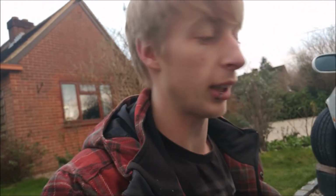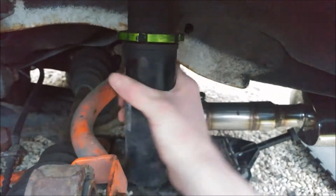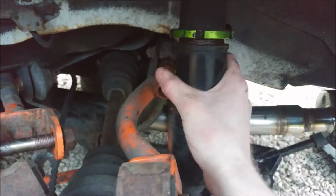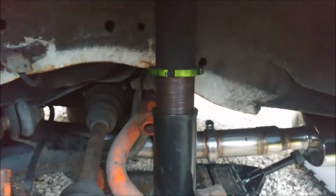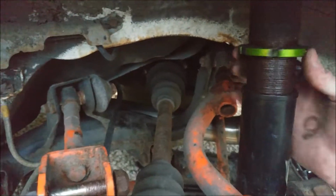Right, once the coilover is disconnected from the knuckle, it's a good idea to raise it up, because the GeoMaster 3 knuckles are a drop knuckle. They lower the car, I believe, 45mm. So what I'm going to do is raise the coilover 45mm, so it still sits the same height. To do that, once it's detached, all I have to do is wind this for approximately forever, until the gap between the lock ring and the lower cup is 45mm. Okay, that is actually 45mm. I did just measure it, but yeah, it shows how much the car has actually dropped just by fitting these knuckles. However, it does make all the control arms sit in exactly the right place.